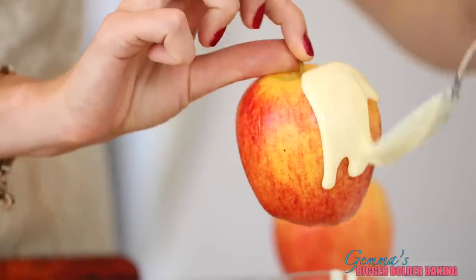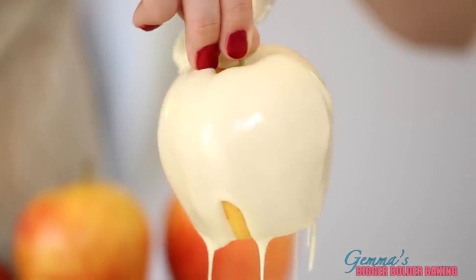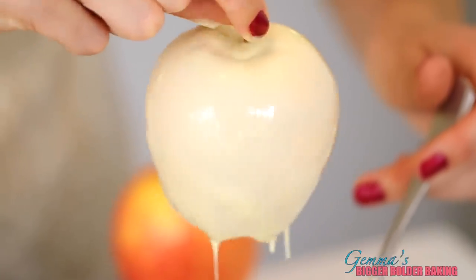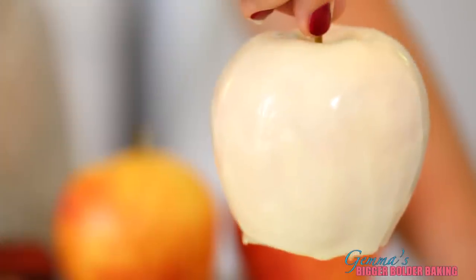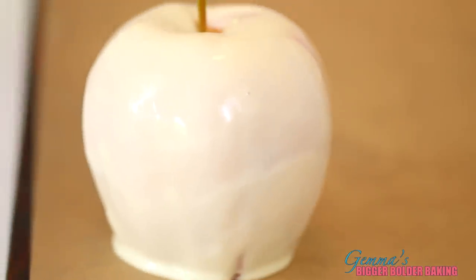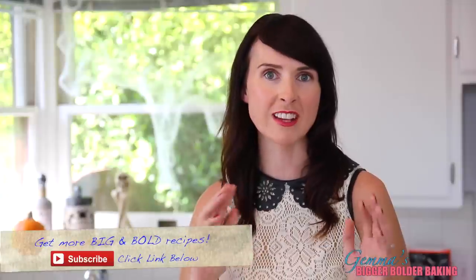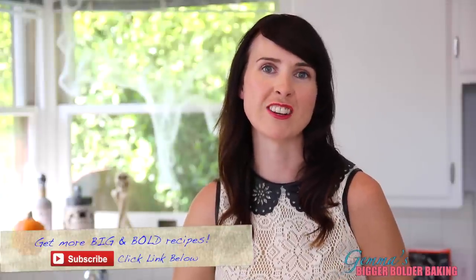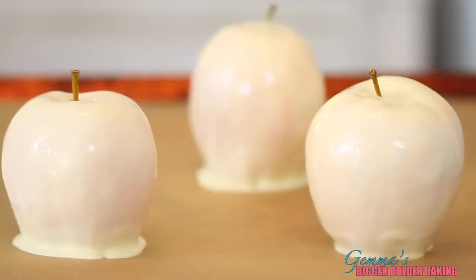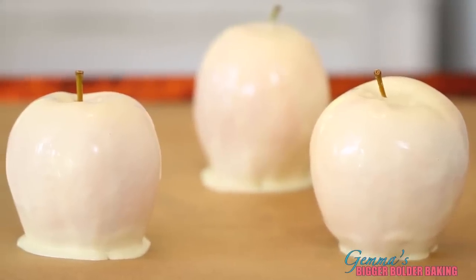To coat your apples in the white chocolate, generously spoon it over and let the excess drip off. Now you can see why adding the oil is really important to the chocolate because it gives your apple a really smooth finish. Once your apples are dipped, set them on a tray lined with parchment paper so any of the excess chocolate will just drip straight onto the tray. You're going to need to set for around 45 minutes just to make sure that they're nice and hard when you go to add on the caramel.